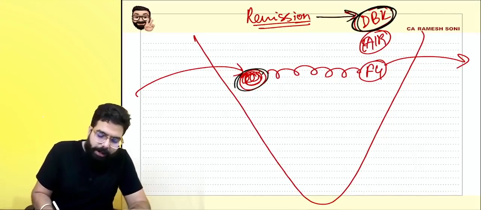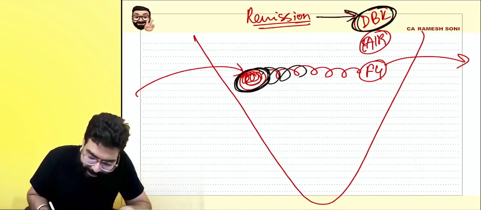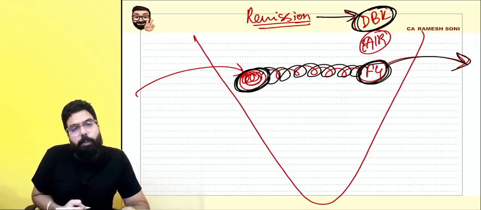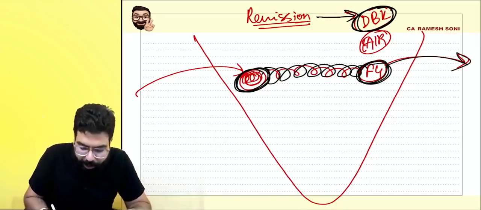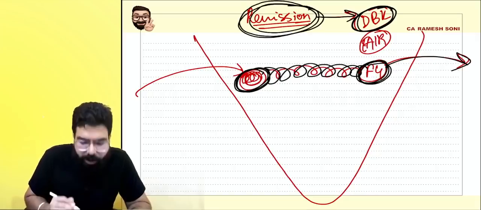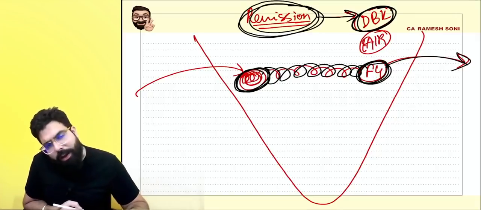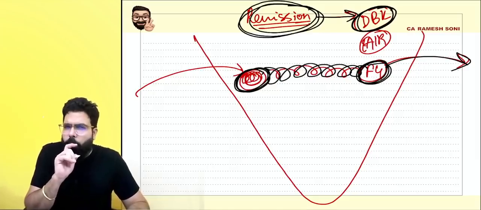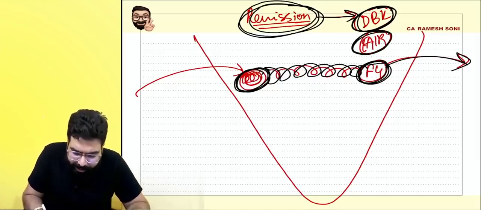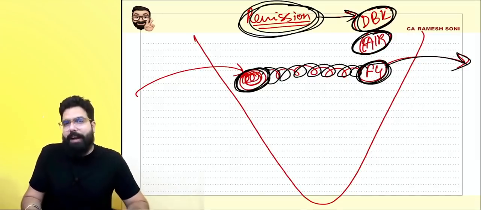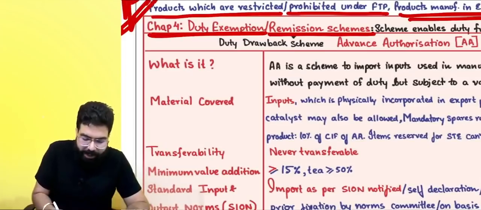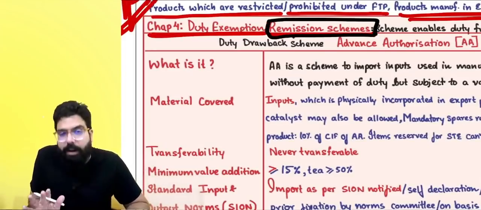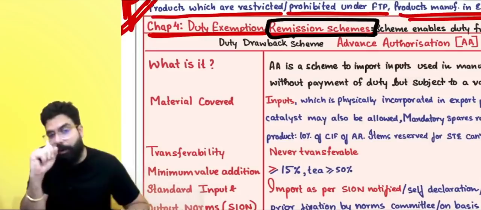So you went ahead and imported raw material. You converted the raw material into finished goods. Finished goods are being exported. Then they are telling we will give you a remission in your duty. Okay, remission in your duty is given. And sir, what is the remission? All industry rate, they give your duties back. Now, everyone listen to me very carefully. The remission scheme is the duty drawback scheme, which we have already learned, Sections 74 and 75.